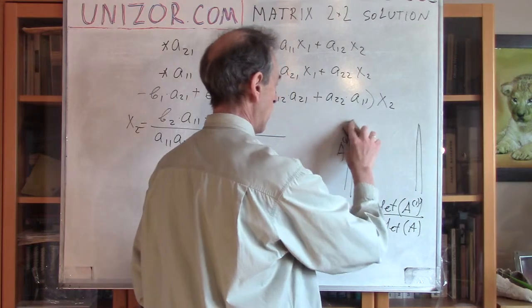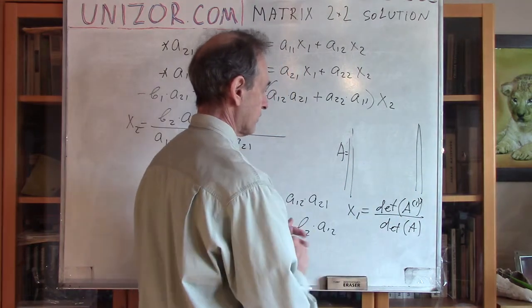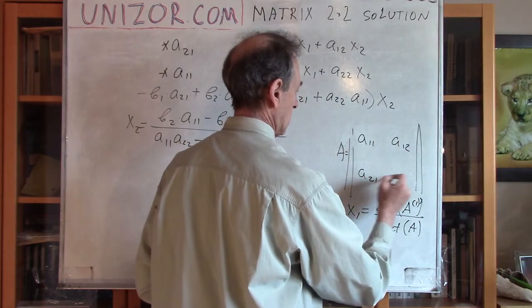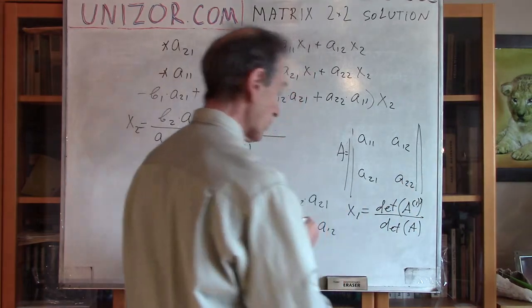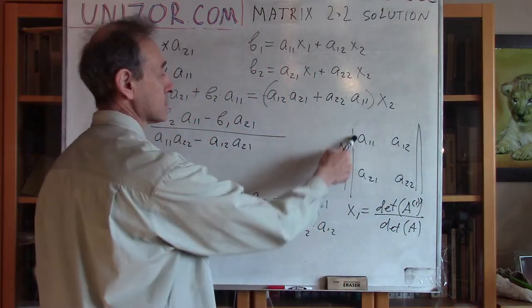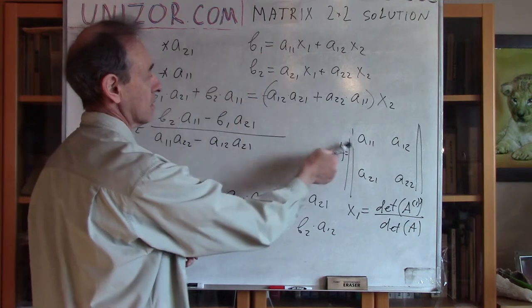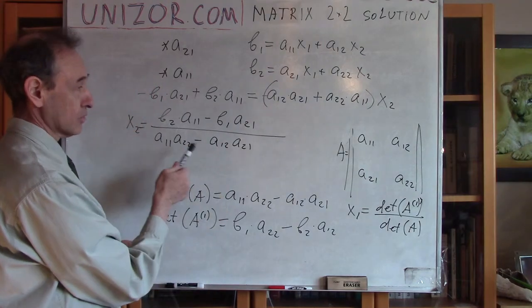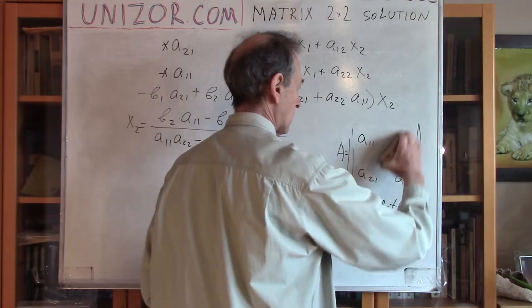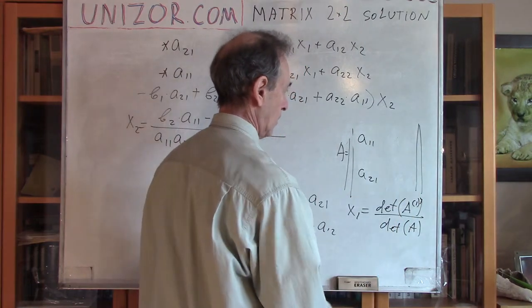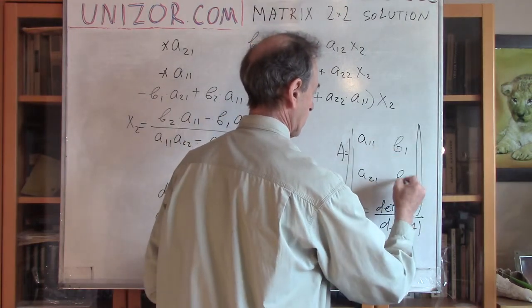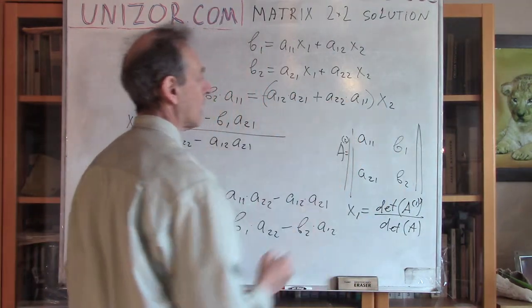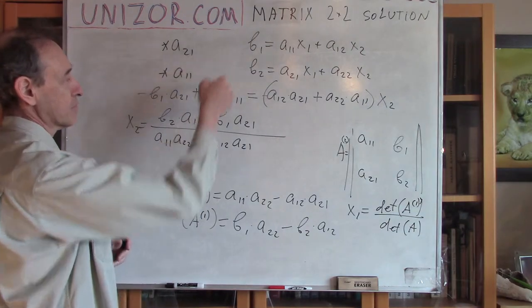So I used to have my matrix of the coefficients like this. Now, if you remember, to get the value of x1, I had to substitute the first column with the free members. Now for x2, if you notice, I can substitute the second column with free members. And the determinant of this matrix, call it A2. The second column is substituted with free members, right?